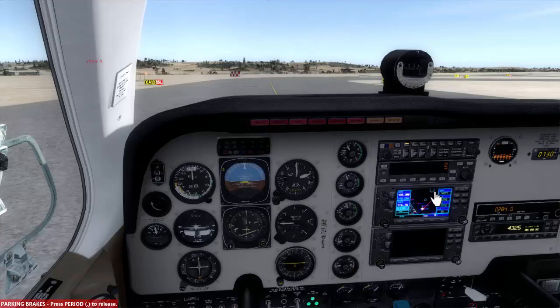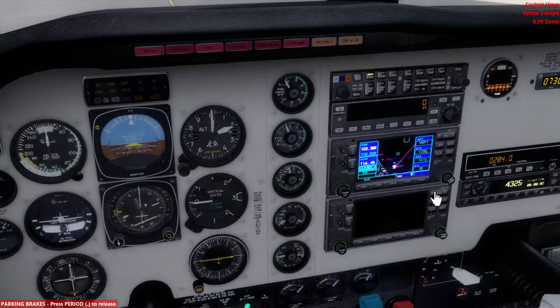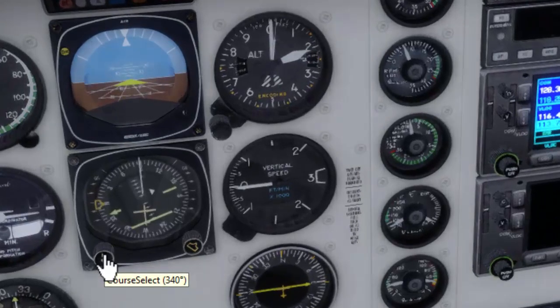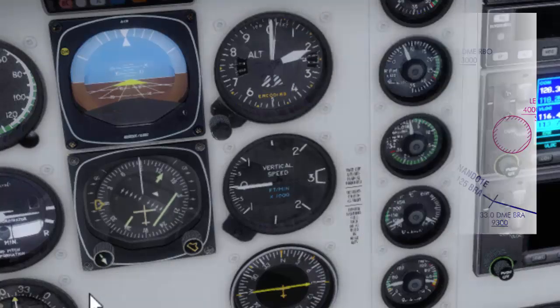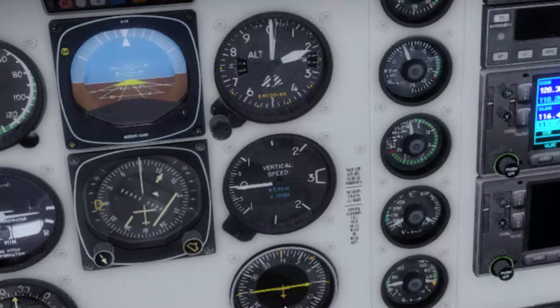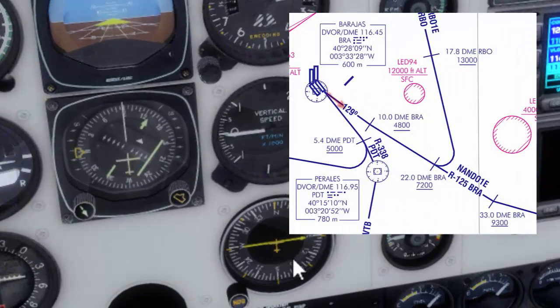Very important. And we will make extensive use of this very soon, because we will take off very soon. That thing you have there is the OBS, omnidirectional bearing selector, and it will help us to select our course, that is, to select our radial, okay? So we will need to select the radial 125 from the Bravo Romeo Alpha VOR. We don't say VRA, we say Bravo Romeo Alpha. We use the NATO phonetic alphabet, okay? Because when we are spelling things in the air, the radios could fail, or the sound could be a bit noisy, and we need to spell things very well. So we say Bravo Romeo Alpha.